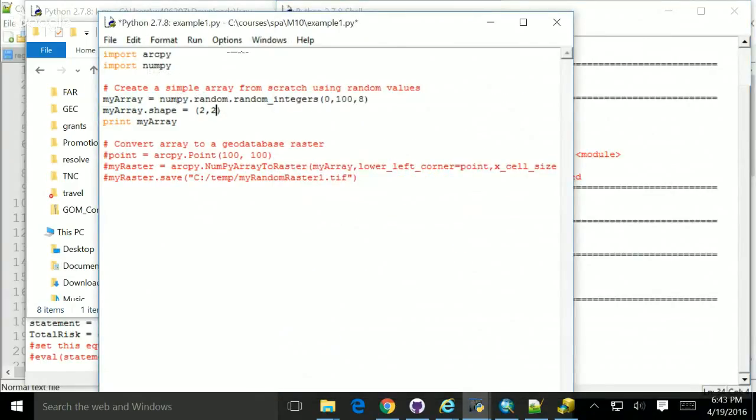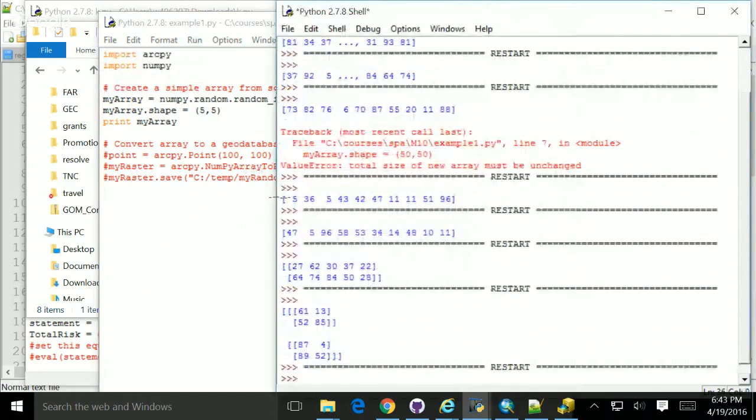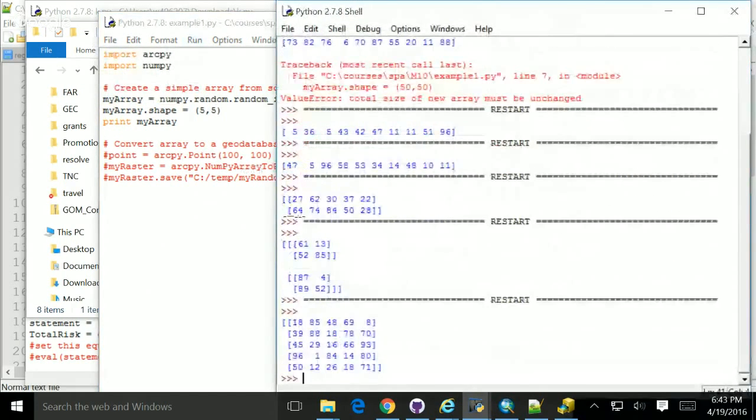Anyway, we don't need to think in 3 dimensions. Sometimes it's hard for me to think in 3 dimensions. So let's say this at 10, or this would have to be 4 now. Let's go back to 10 and maybe 25. That's better. 5 by 5. Okay. So now this is going to run, and it's going to create a 5 by 5, 5 rows, 5 columns of data.